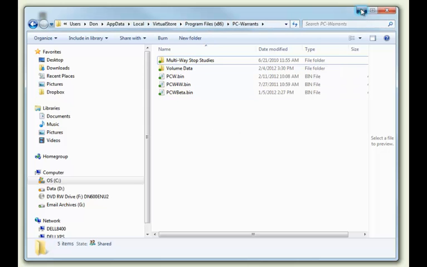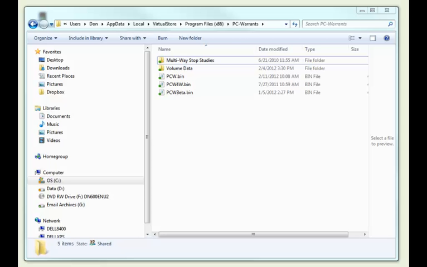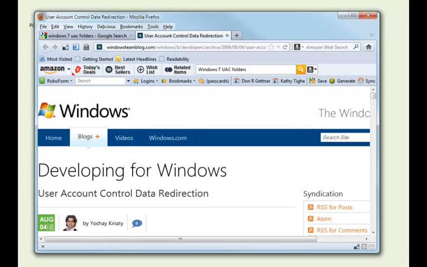Now, if you want to know more about this, more than you ever really want to know, if you Google user account control data redirection, one of the top 2 or 3 results will be this page.